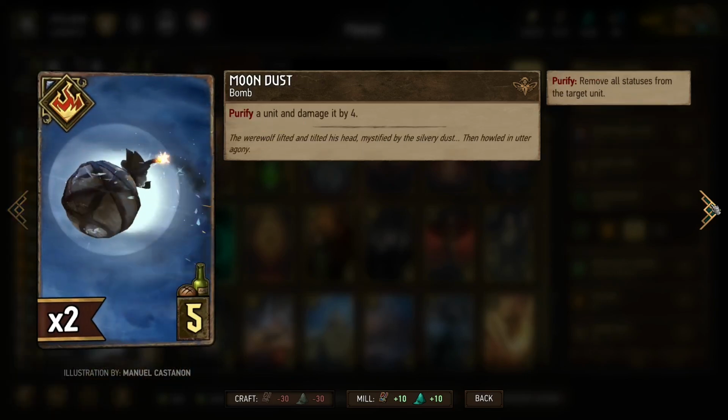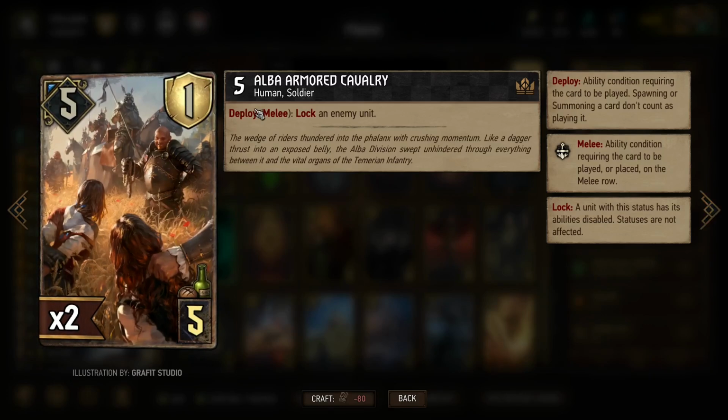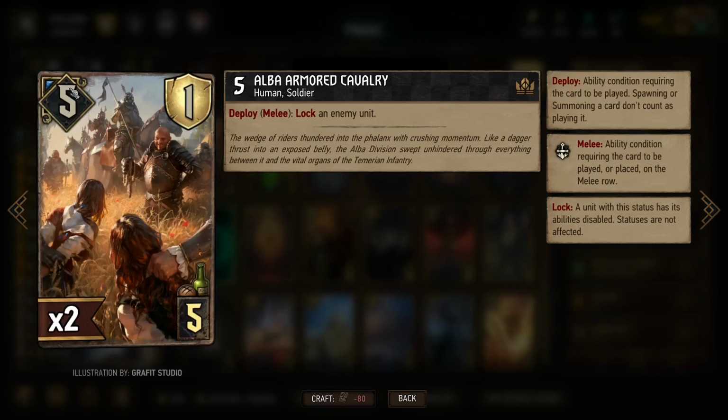Moondust. As a purifier we have 2 of them. Alba Armored Cavalry. Right now, once again, it has the same value, because for 5 points of provision it was 4 points of power. I would say it wasn't good, but right now, since it got back to its old version, I think it's worth playing.